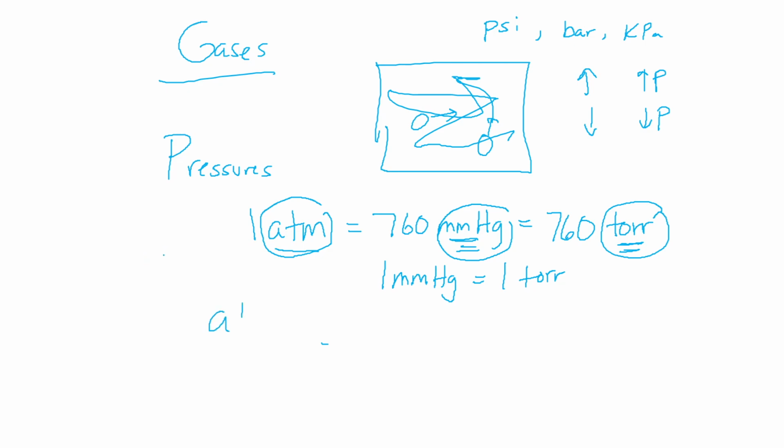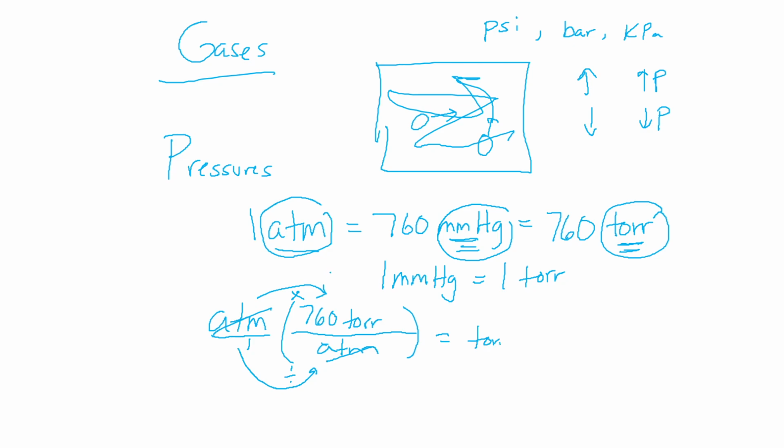If you have atmospheres and you want millimeters of mercury or torr, you're going to multiply by that 760. We'll just use torr here. And atmospheres would go on the bottom, setting up a little dimensional analysis like we've been talking about in these videos. A link in case you missed those earlier ones. We've been multiplying what's on top there, dividing what's on the bottom. Again, you could think of it like a fraction, if you will. Dividing atmospheres by atmospheres cancels and gives you torr.